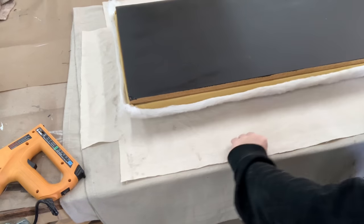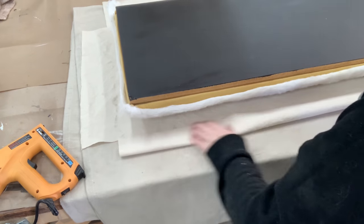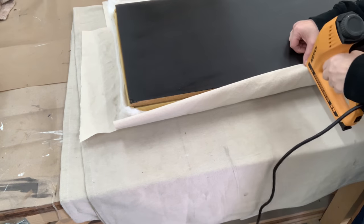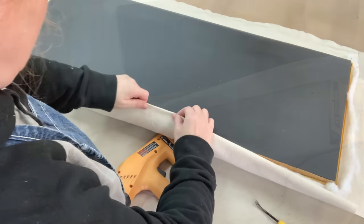I usually like to roll my fabric a little under because drop cloth fabric usually frays, but this one I don't think is going to fray at all. It is so thick. So I start off right in the middle, pulling it tight, and then I'll work my way down one of the sides.